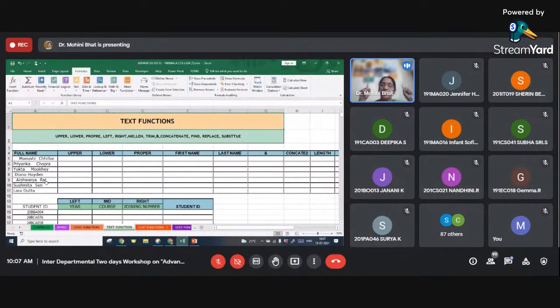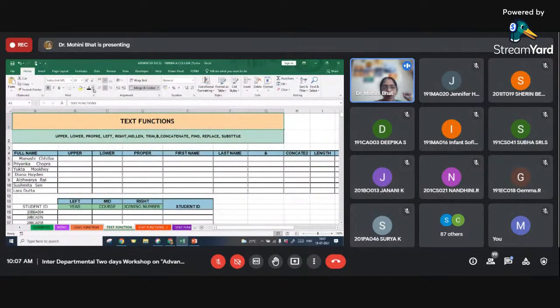In Word and PowerPoint, you have the option when you go to the Home button. But in Excel, it is not available by default. You can do this by using the text function. How to do that? You write equal, why equal? Because we are writing a formula. Equal UPPER, U-P-P. When you write upper, you can see the syntax. Double click UPPER.